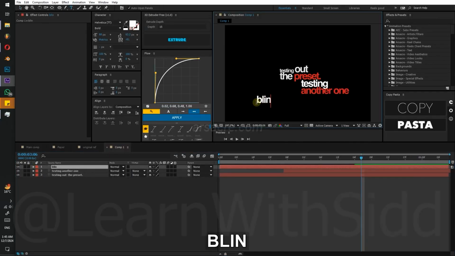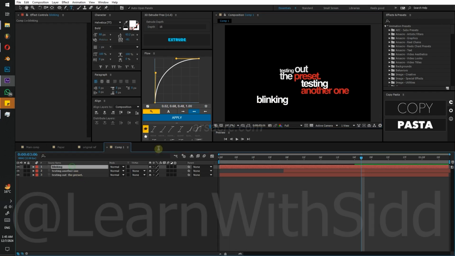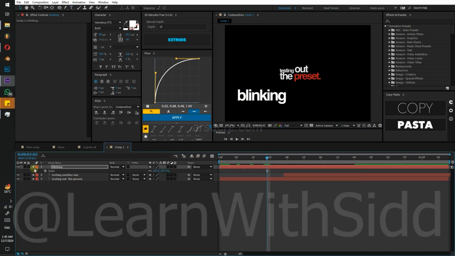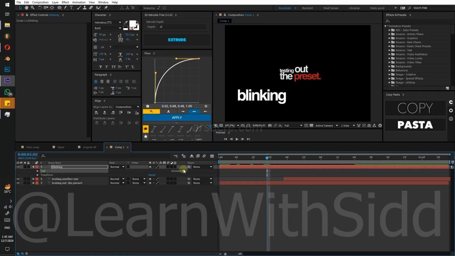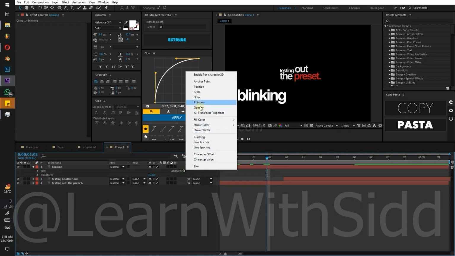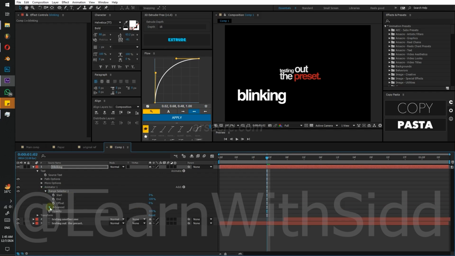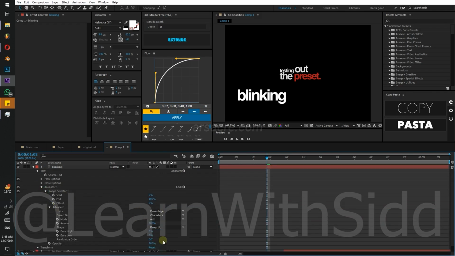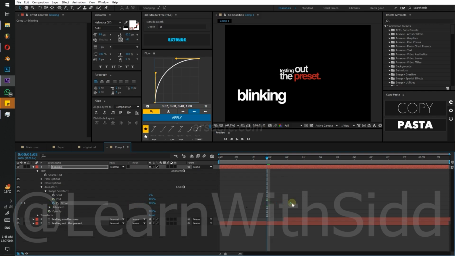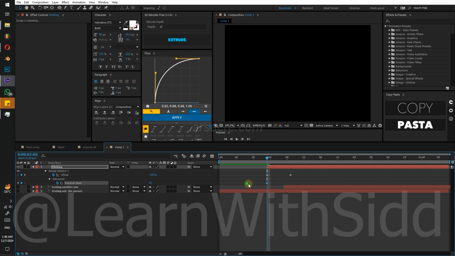Okay, for the blinking effect I will first type the text "blinking", surprisingly a little bit big, and go inside the text options like this and enable opacity like we did before. Then go inside the advanced panel, set the shape to ramp up, and enable the randomize order option. Turn it on and add a key for the random seed, move it back and just put any value to it, and then add a key to the offset value, make it 100, and then move it forward, then make it -100. When you play it, actually let me just set the keys like so. Now when you play it, you should be seeing something like this.